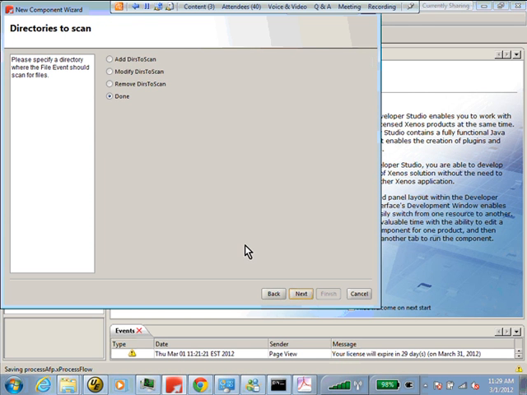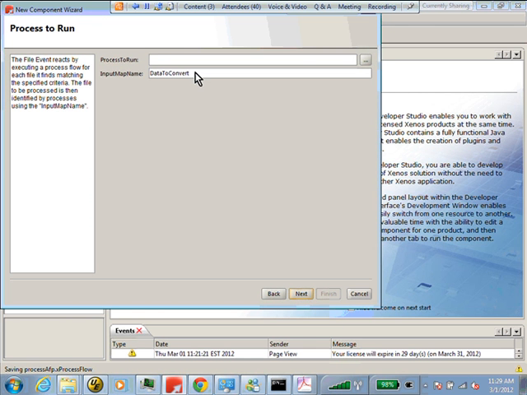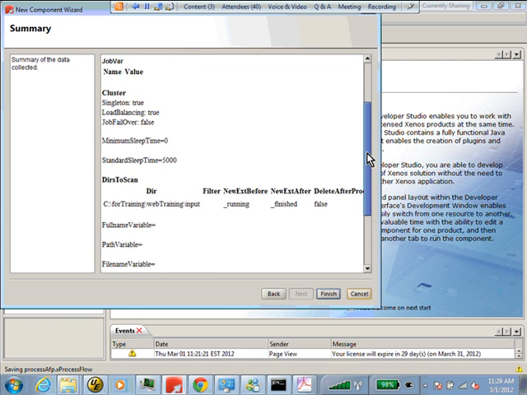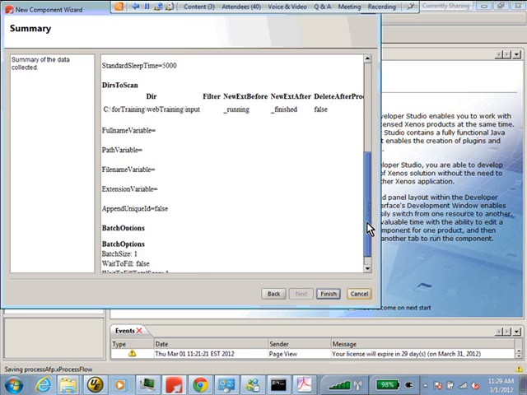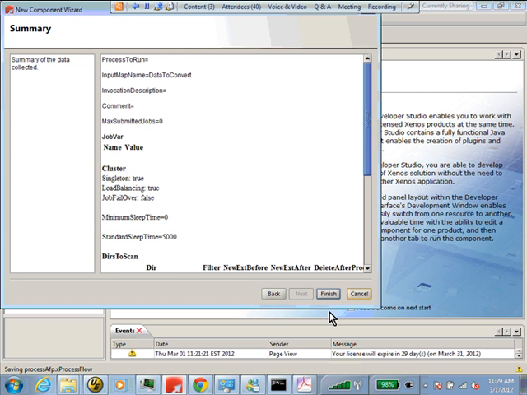I'm going to click Next here. I don't really need to add extra directories here. I'm only going to listen on one, but if I want to listen on 1 or 5 or 10, I could add some more here as well. I'm going to click Next. This is where we set up the process to run, but I'm just going to leave that. And the input map name is going to be data to convert. I'm going to copy that because I'm going to need to go back into the process flow to modify all that stuff as well. I'm going to go Next. Just like with the file process, I can view the metadata associated with this. I'm going to click Finish here.